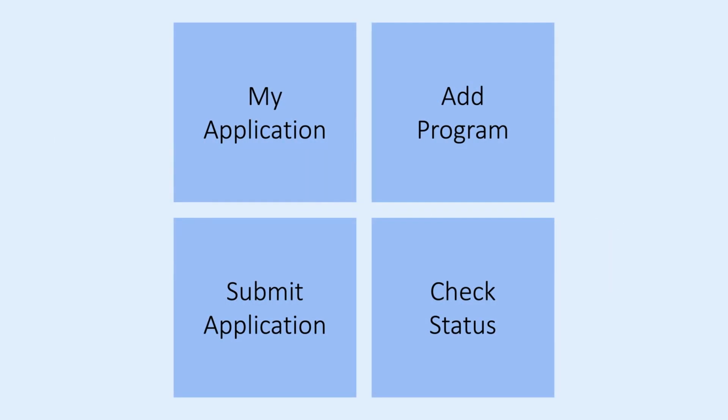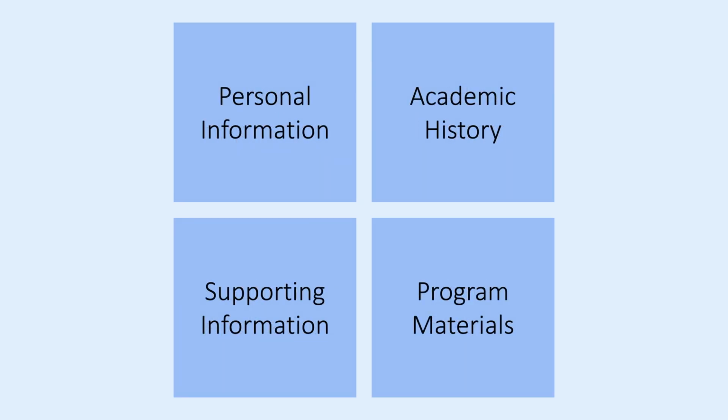Today we covered the key components of the ADEA AADSAS application. We explored the 4 main tabs of the application portal and took a closer look at the key sections of the My Application tab. We hope this video helps you feel more confident and organized as you go through the application process.